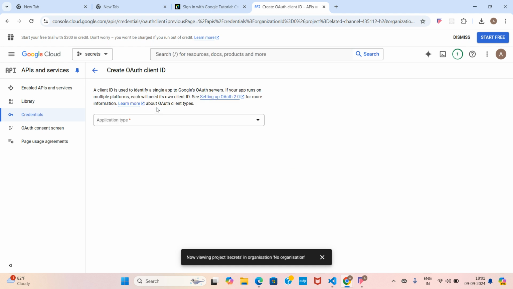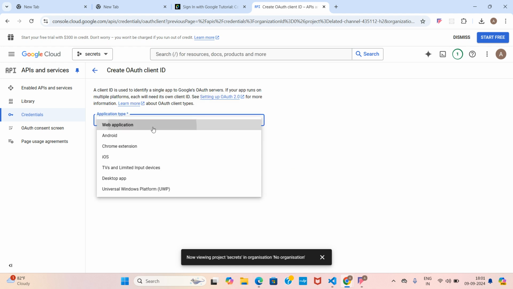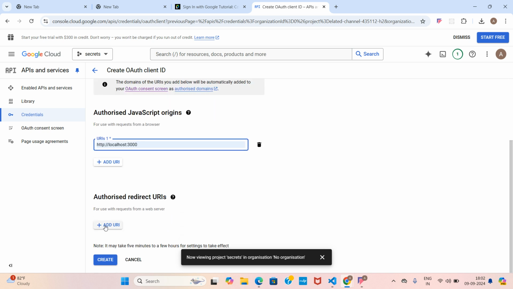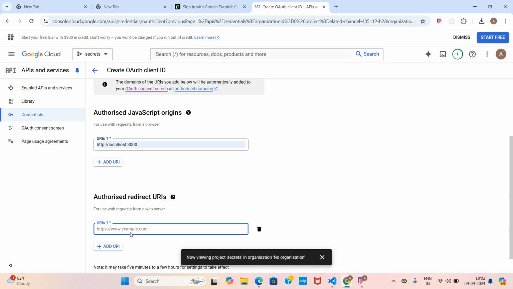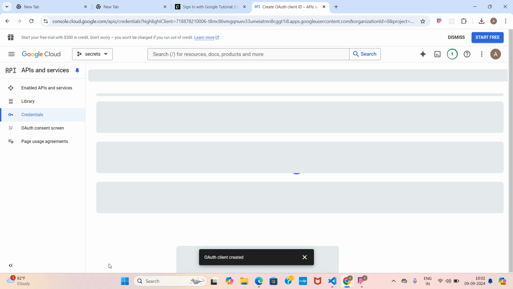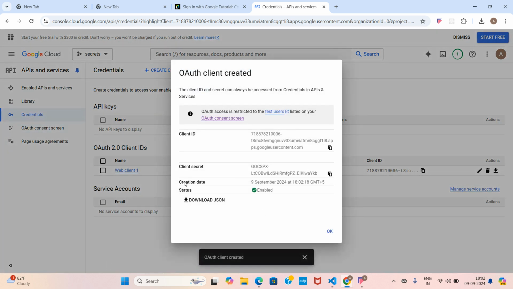So wait a few seconds, and the type is going to be web application, and the URL, that is the JavaScript origin, is going to be HTTP, here my bro is already showing this one, localhost 3000, and the authorized redirect URI is going to be localhost 3000 auth Google secrets. Once that's done, select the create option. Hope everything is understandable.